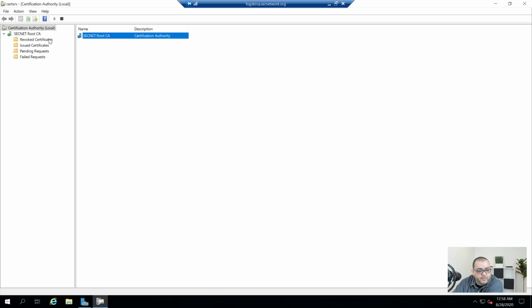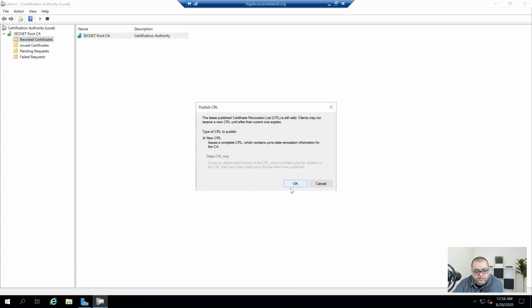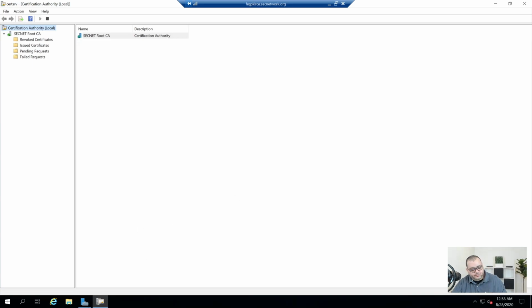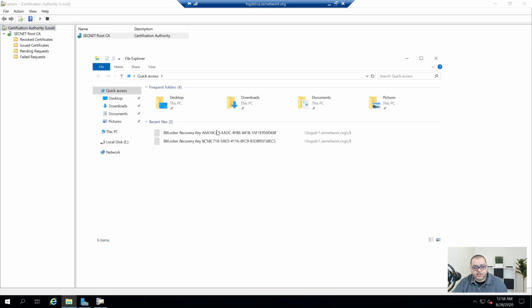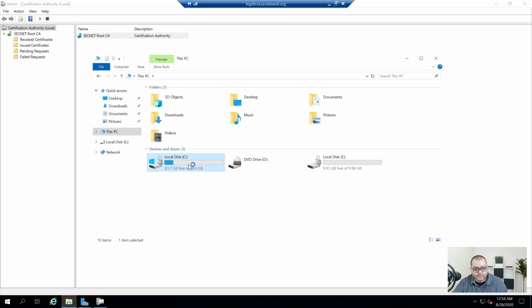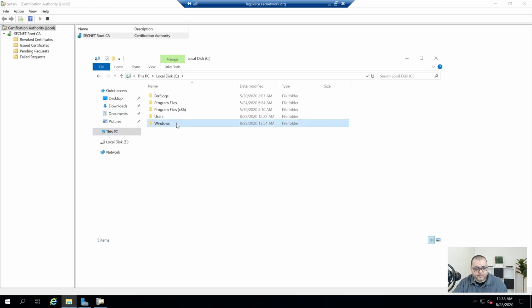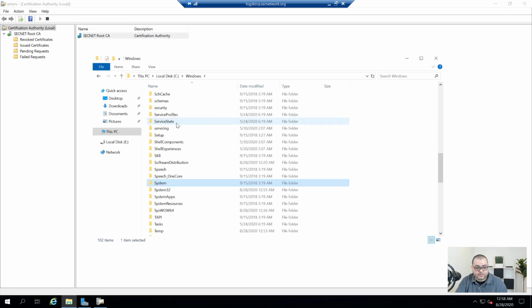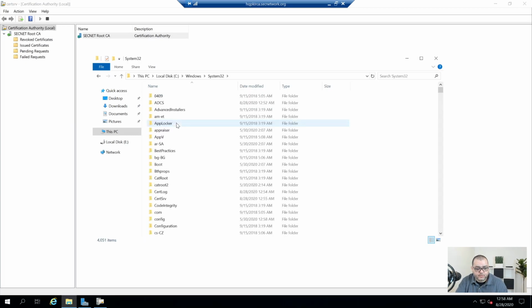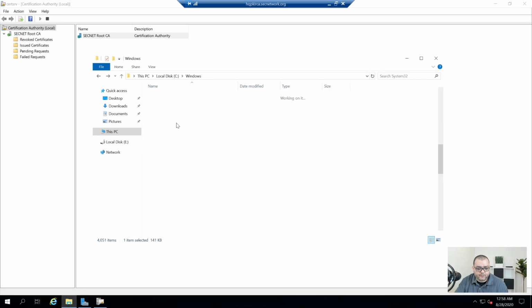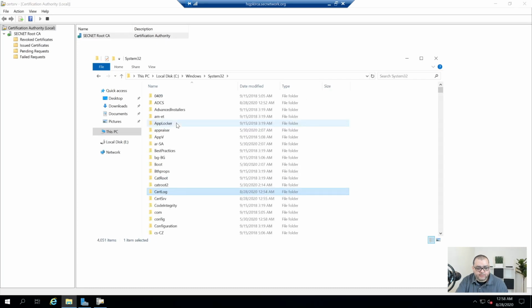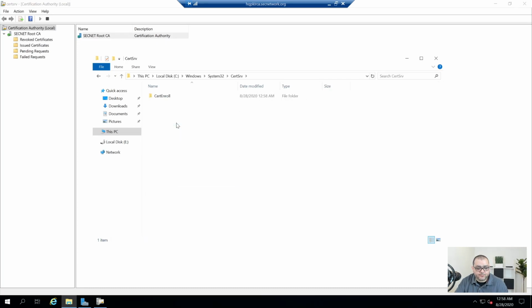Okay. So what I'm going to do is publish the CRL. I'll grab it. It will be on the C drive, Windows, System32, CertSrv, CertEnroll. These are the two files I want.